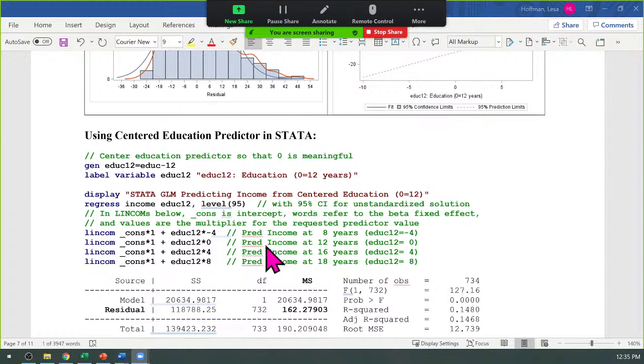From there, the values that go into your lincom statements and into your estimate statements, these values are relative to the centered value. So for instance, because I've centered at 12, if I want to get the outcome variable that is predicted for somebody with an education level of 8, I have to enter -4 because 8 is 4 less than 12.